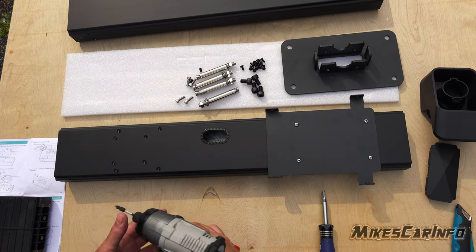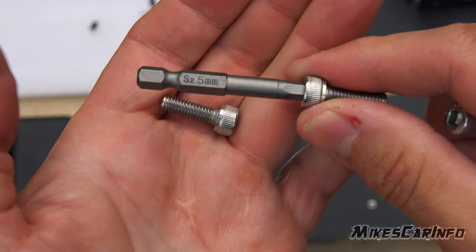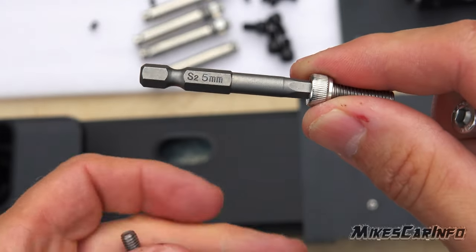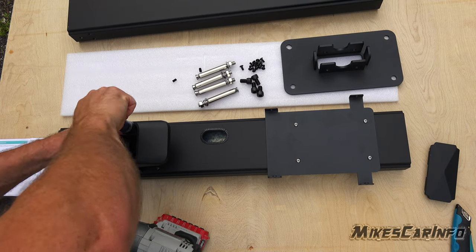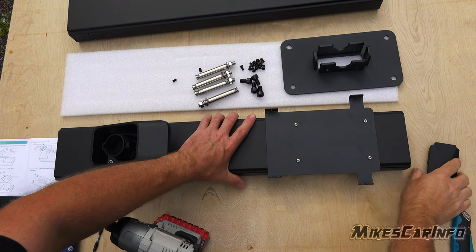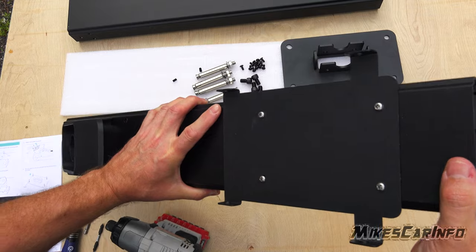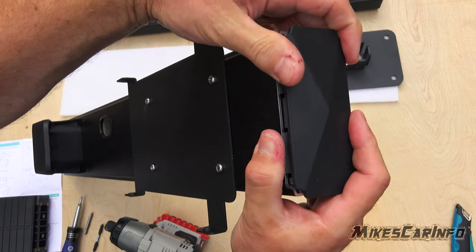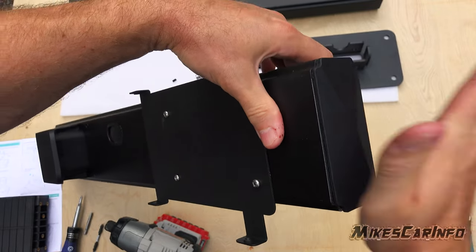This is more towards the top here, and the actual holster where the charge connector connects to is just below it. This is where you holster the charge connector, but you can also wrap the charge cable around that section as well. This little top piece is just like a little roof to keep stuff from going inside the center part of the pedestal — it's kind of neat, it looks like a little roof.